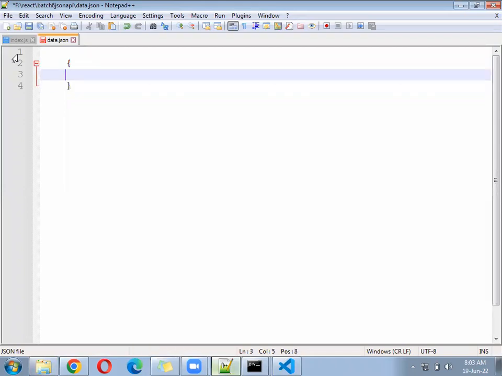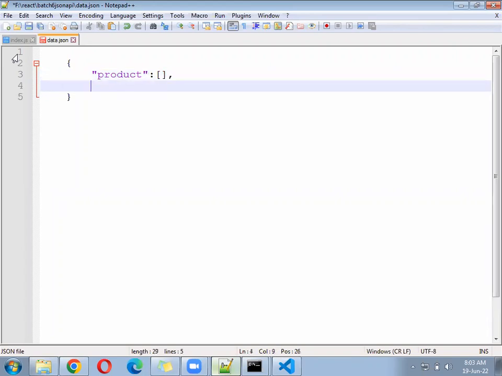Dynamically it will go to the React. Flower bracket open close. Inside you keep one array called product. Keep one more array called cart.